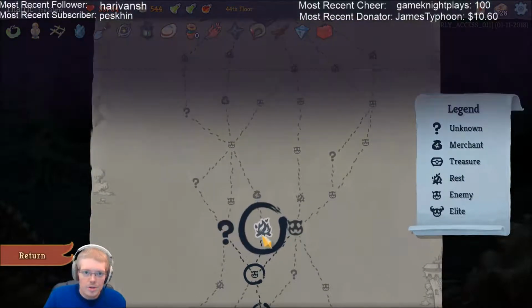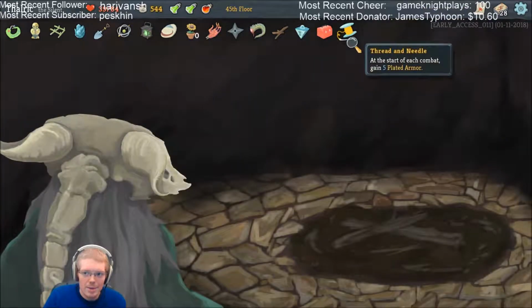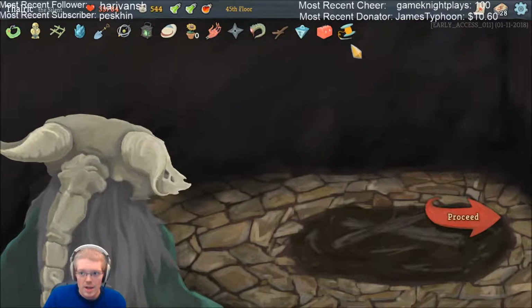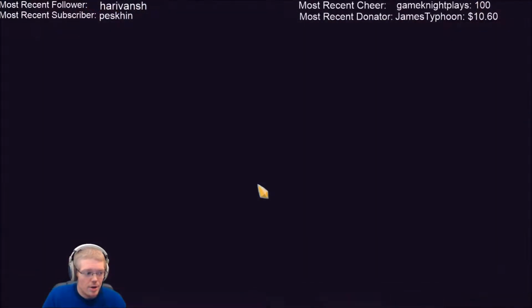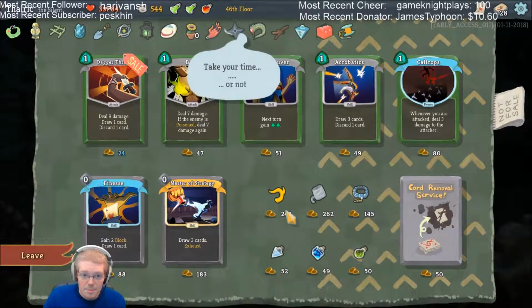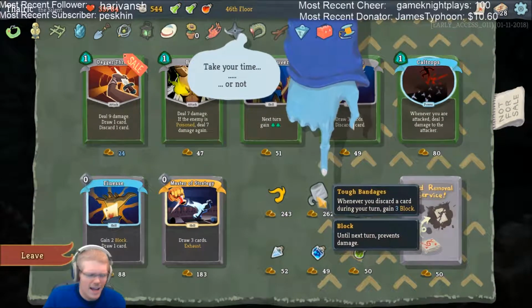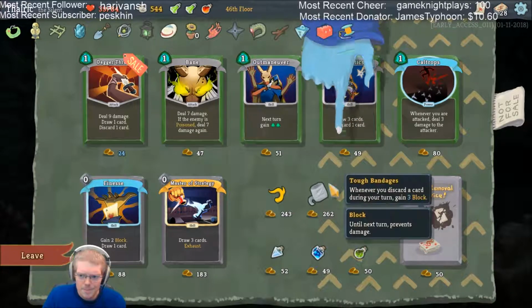We are going to go to here, and I'm going to dig up another random relic. We get the Threaded Needle. Awesome. At the start of each combat, we gain 5 plated armor. That's, especially in the early few turns, before we get our setup going, exceptionally good. My god, I can't talk. I really can't say exceptionally, apparently. There, it worked.